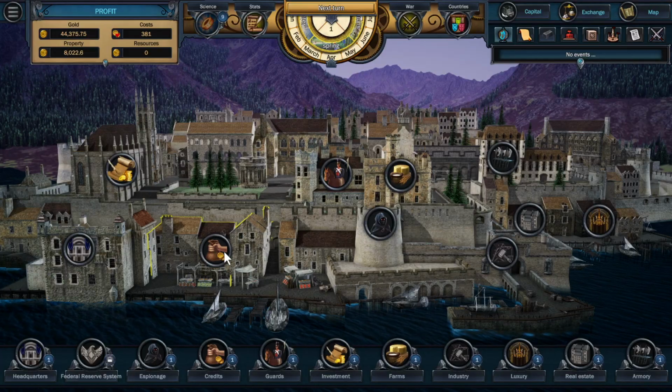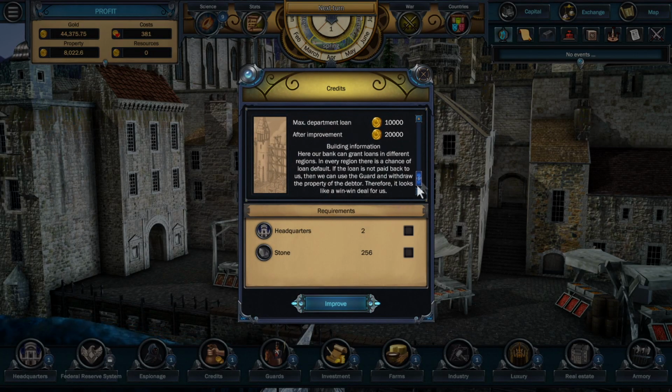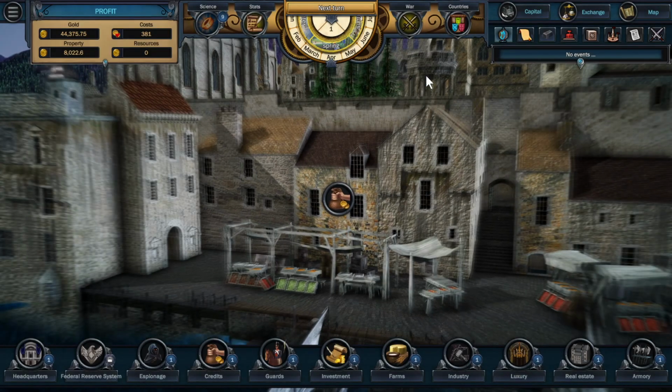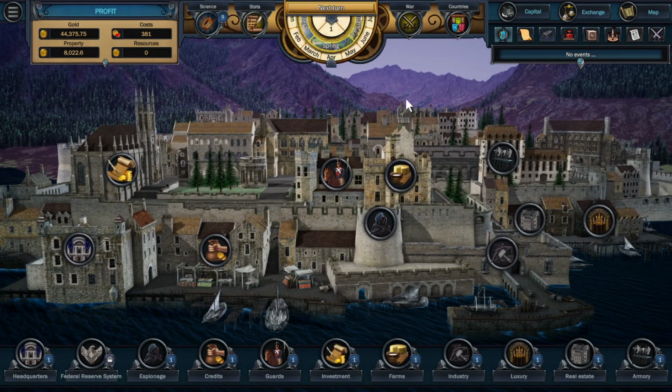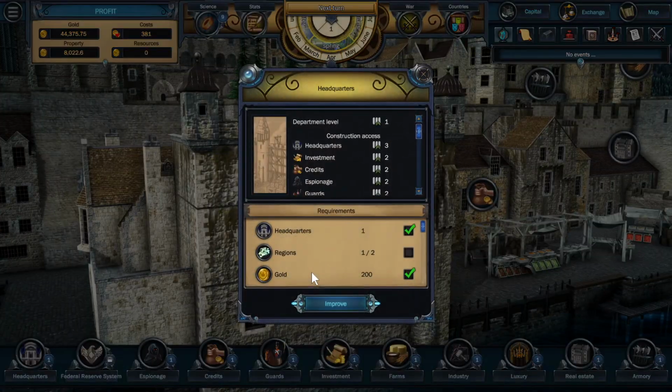I'll just show you another one just so we're square. Same deal. What does this do for us? What's the upgrade? And then the requirements. Getting these upgraded is pretty important in my opinion because it also allows for more staff. More staff allows for better science. So that's pretty cool. Let's take a look now that I mentioned that. What would it take to upgrade a headquarters? 1 headquarters. Duh. 2 regions and some money.